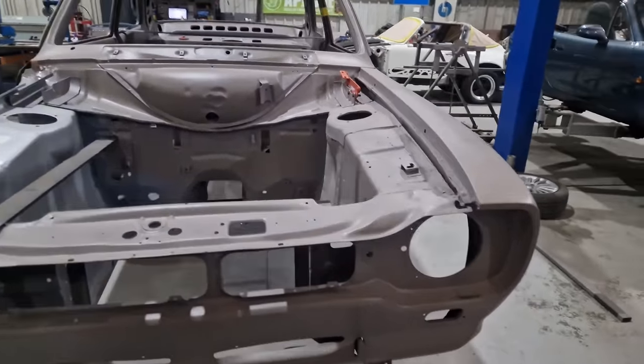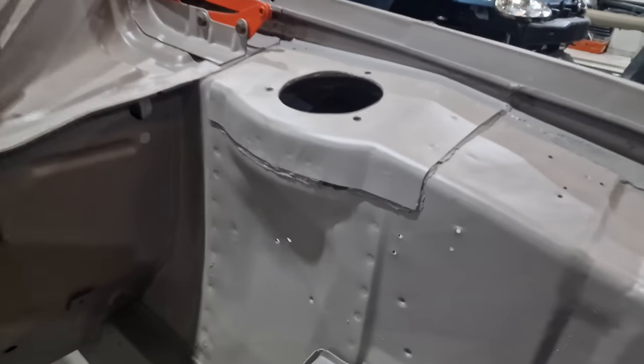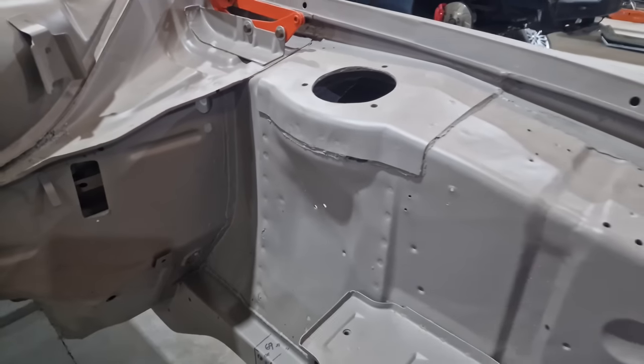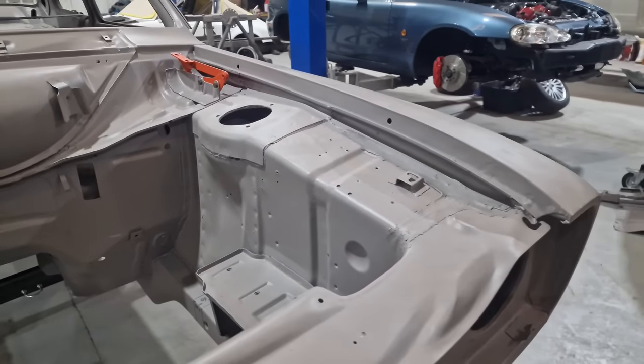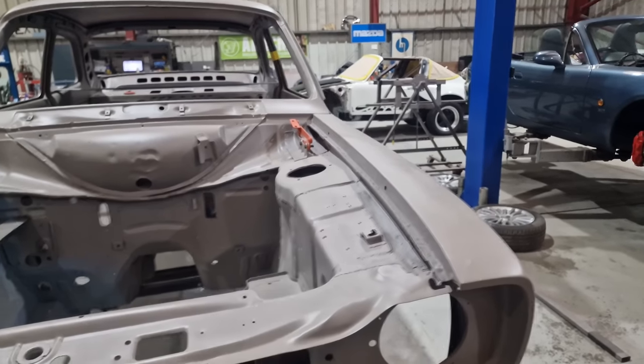Now, we've found more corrosion here and more corrosion down here. And I'm gonna guess there is hidden corrosion as well. So we're gonna replace this inner arch.